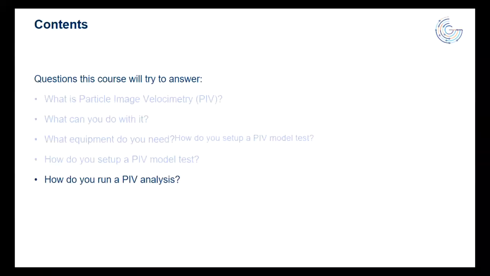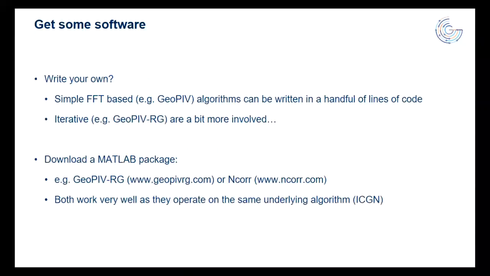So finally, just to finish off, how do you actually run a PIV analysis? So you've got your sequence of images, you need some software. Now, these packages are not actually that difficult to write. They're not very complicated. The classical algorithms like the original GeoPIV are just simple FFT-based algorithms. You can write them in MATLAB or Python with a handful of lines of code. Right? There's not much to them at all.